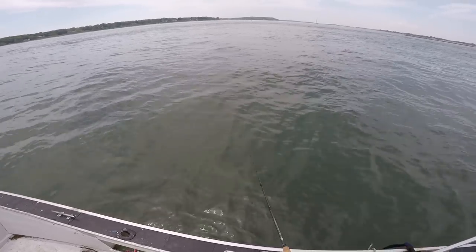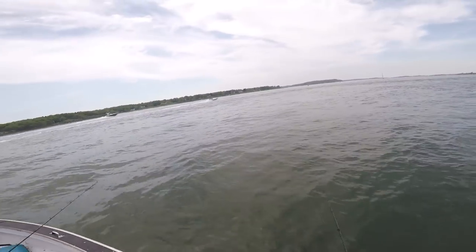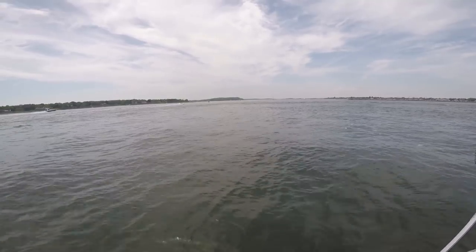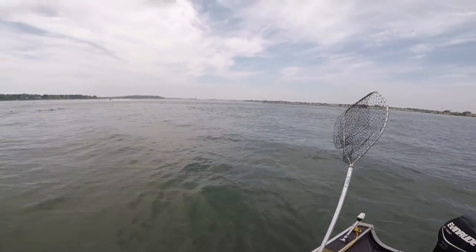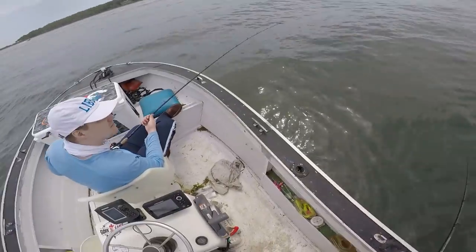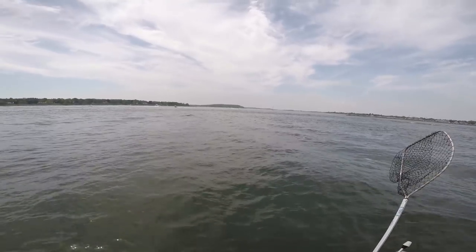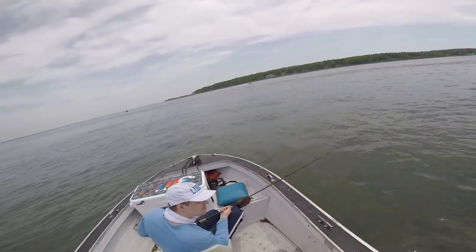So with a fluke on, it's always important to keep a bend in the rod. And both of my kids, these last two trips, they're not used to these rods. They're used to fishing shallower water with lighter tackle, where there's always a bend in the rod. That's not the case with these. We need stiffer rods to bounce these heavier bucktails. And boy, when he had that fish on, we were getting smacked with boat waves, and it was just enough. I think the fish got slack, and it was able to get off. So, yep, they'll learn.